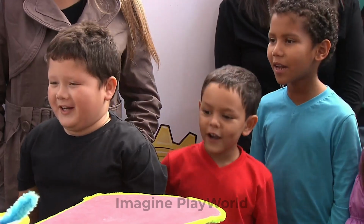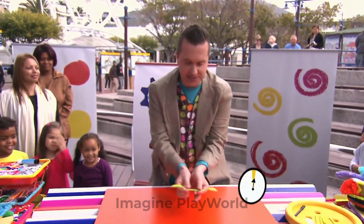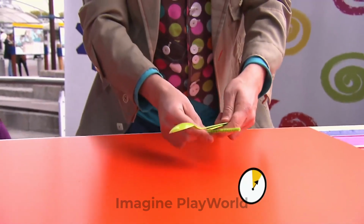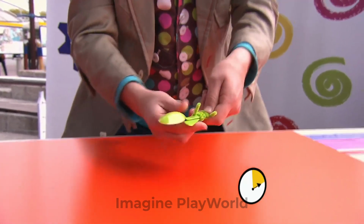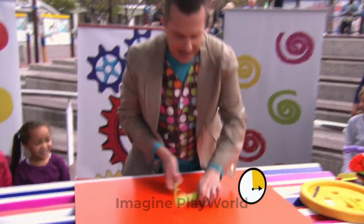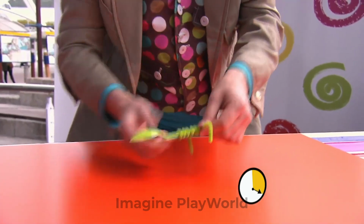3, 2, 1! Start the clock! Well, the first thing we're going to do is put our 2 spoons together like that, so the spoons are facing away from each other, and then we're going to use a pipe cleaner to fix them together like that. So we just wrap it round. That's looking good. And now we get another pipe cleaner, and we're going to make some legs like this. We just wind them round and then bend them into leg shapes.